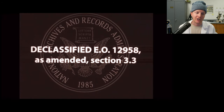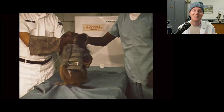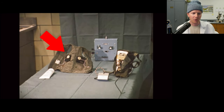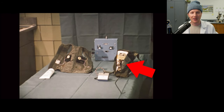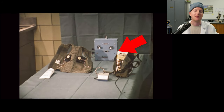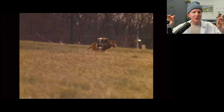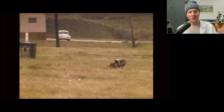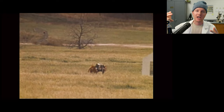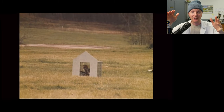Let's start with this declassified footage from 1968. The Department of Defense was interested in controlling the movements of Rhesus monkeys. They have vests that the monkey would wear with two electrodes on either side. This is a radio receiver backpack that could receive signals from a transmitter. A technician would use that remote control to send signals that would stimulate the electrodes on either side of the monkey's vest. They would use Rhesus monkeys specifically trained to interpret those signals and move left or right towards a specific target.